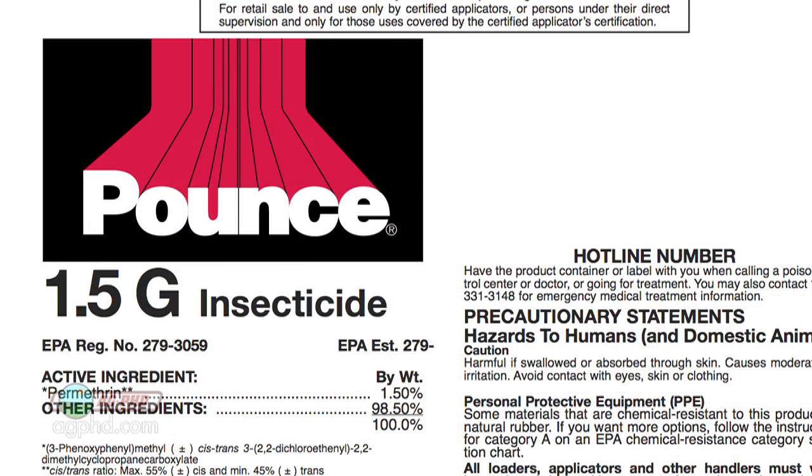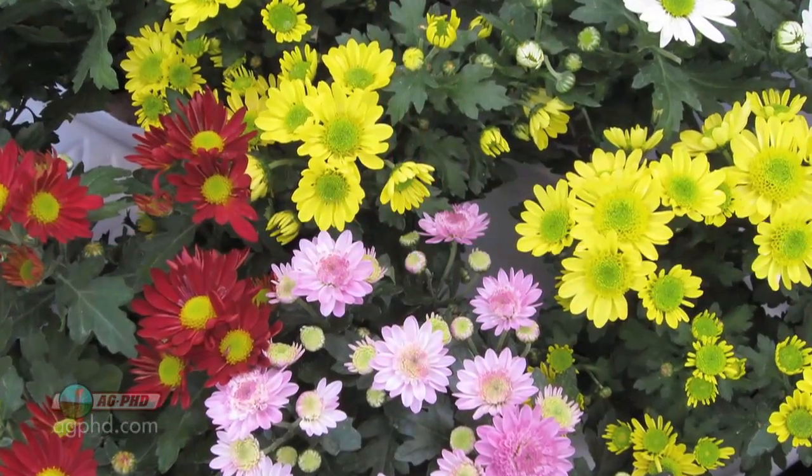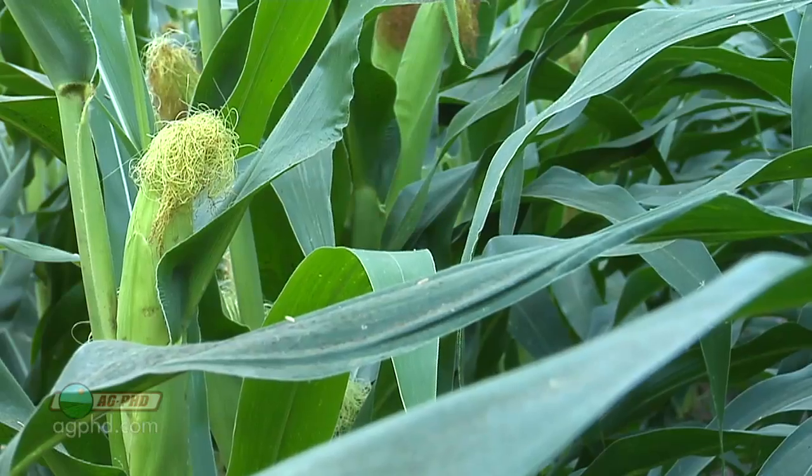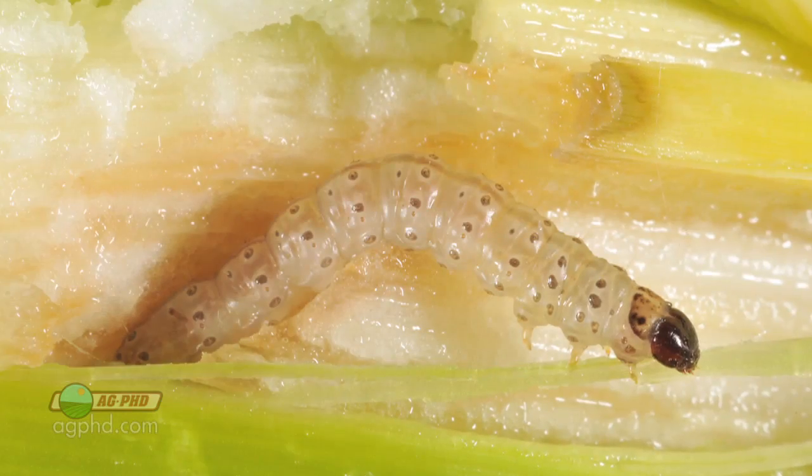So what is so bad about the BT trait? As farmers, whatever we say, it's going to sound bad for us. We talk about using less insecticide. You know what insecticide we were using? In a lot of cases, Pounce — the old dry Pounce granules. You know what Pounce comes from? It comes from the chrysanthemum flower. And then, what's this BT corn anyway? That corn borer trait — all it is is a protein. It's a protein that I can digest just fine, livestock can digest it just fine. It just so happens that certain bugs, like the corn borer, can't digest it — it sits in their stomach and rots them out. It's very targeted, very specific, and very safe to the environment. Why are we so worried about it?